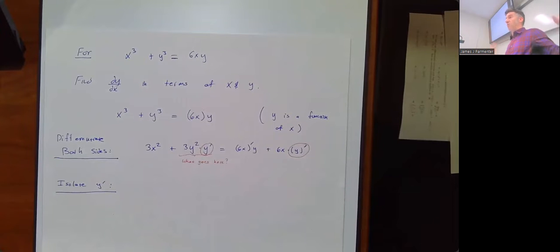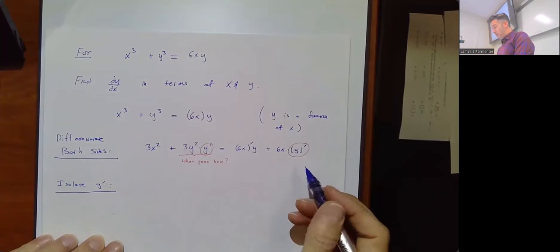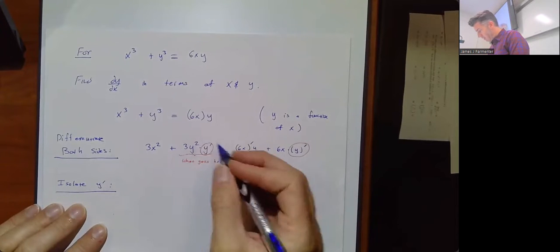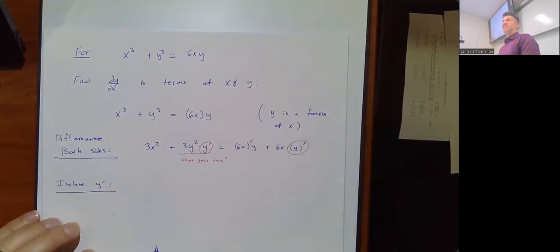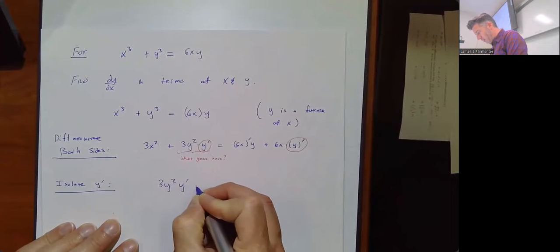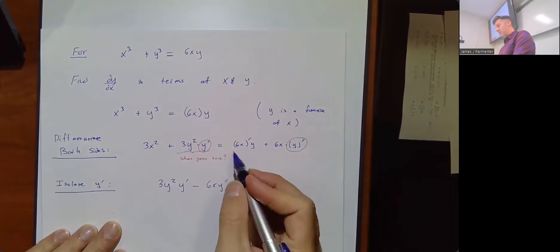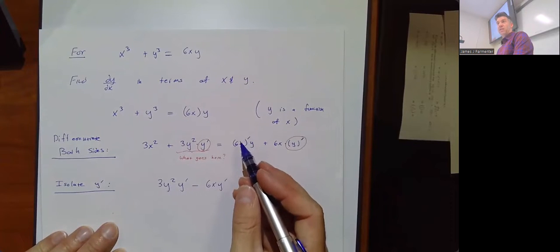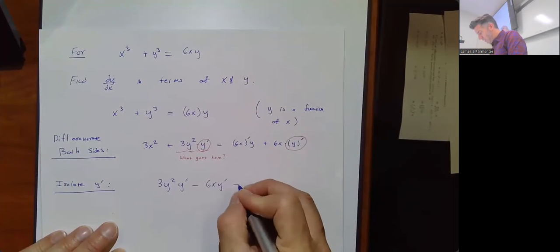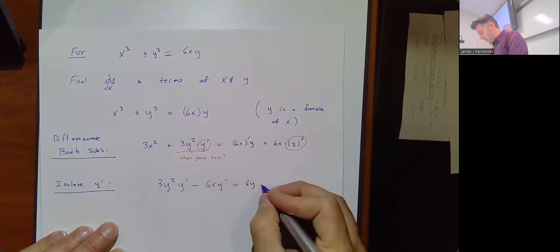Again, we've done all the calculus this problem requires. The rest is algebra. So I'm going to group the things that have the thing I'm trying to solve for together. Specifically this term and this term I want on the same side. It doesn't matter which side they go on. I'm going to bring them to the left. So I have 3y squared times y prime minus 6x times y prime. Well, I didn't actually finish this part. The derivative of 6x is just 6. So that's going to equal 6 times y minus this part here.